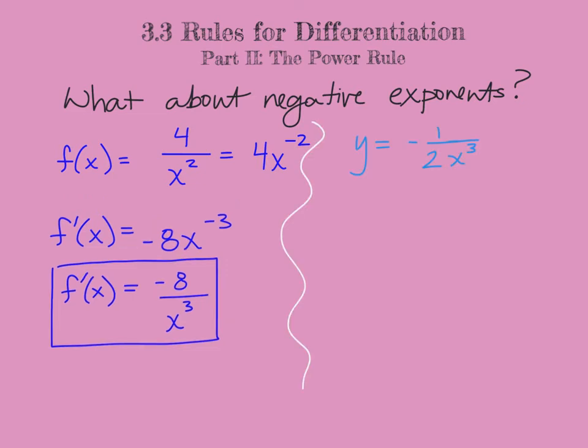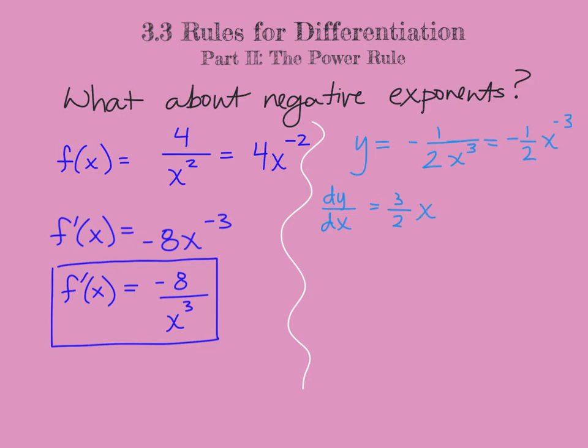For this next example, we have y equals -1 over 2x cubed. I'm going to rewrite this as -1/2, that's our coefficient, and this is really x to the -3rd. Now we can use the power rule because it looks like x to the n. So to find our derivative, y prime, or dy dx, we follow our power rule and we bring that -3 out front and we multiply the negative 3 times the negative 1/2. A negative times a negative is a positive. And so we'll have positive 3/2.